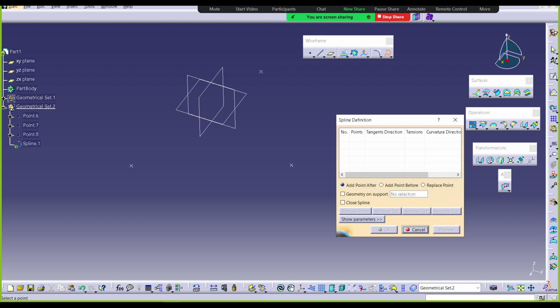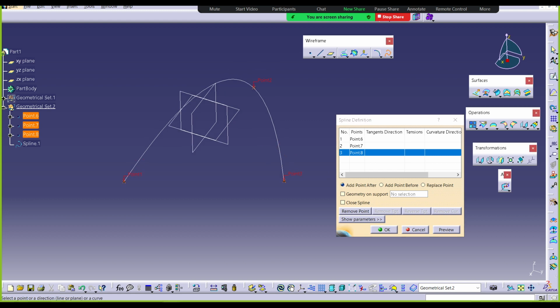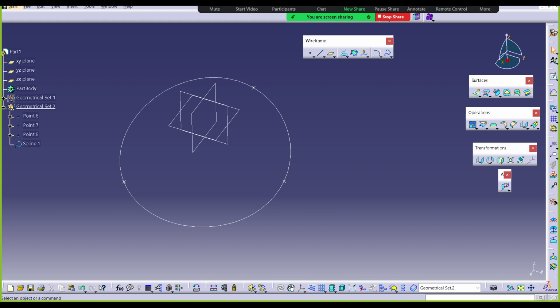I click on the first point, second point, and third point. You can see that using these 3 points it is creating a spline. Or if you want a closed spline, you can go with close and it will create a closed spline. In this way you can create the spline in Generative Shape Design.